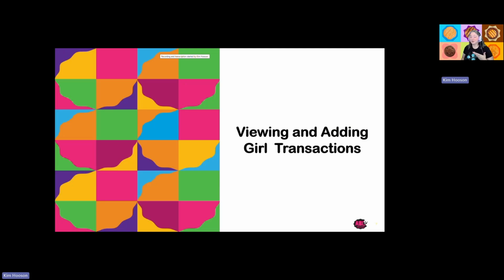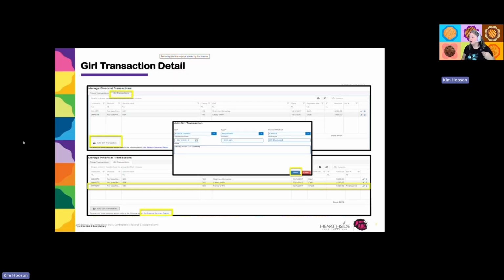So, viewing and adding transactions. When we're in that girl transaction section, down towards the bottom, there is an add girl transaction button. We're going to click on that. And then this part here comes up. So we can put in which girl, the type of transaction it is.